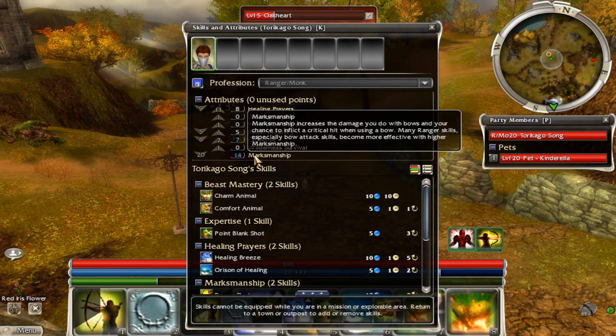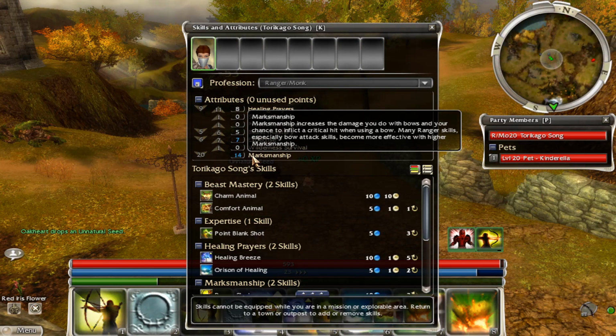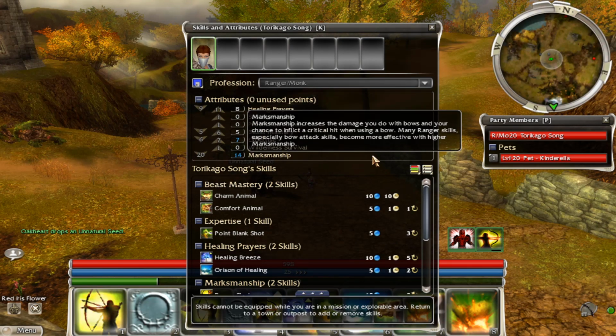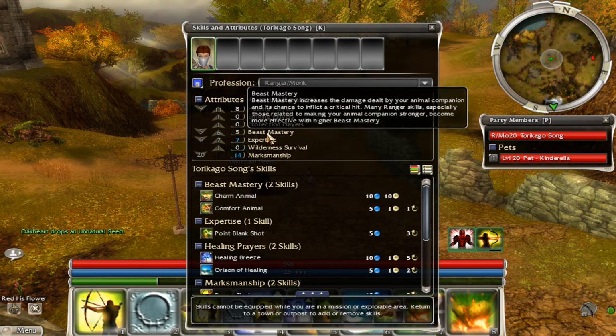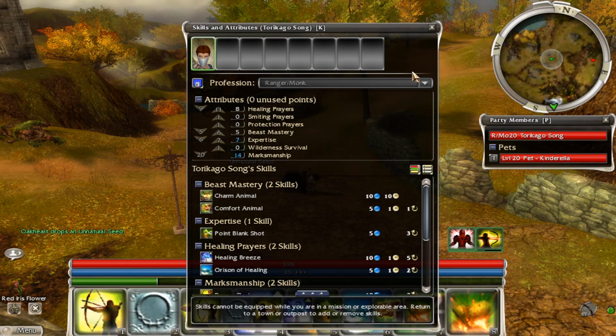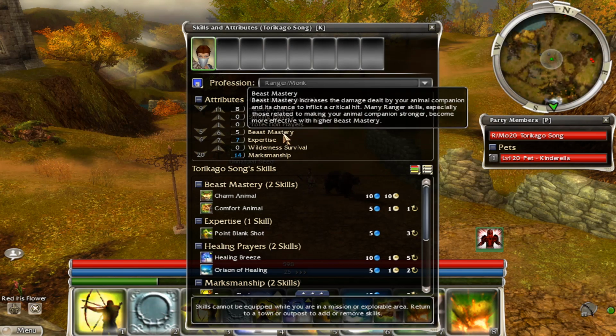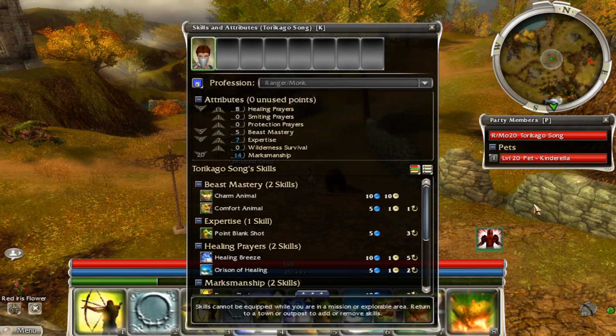And of course, absolutely max marksmanship of 12 +2 from the head slot. And all of the other points I decided to put into Beast Mastery, so I just passively make my pet a little bit stronger. You could also put them in Smiting Prayers if you're running a similar build as mine and just get a little bit more damage into Bane Signet. I think these 2 are interchangeable. I just prefer having a little bit better stats on my pet than dealing a little bit higher damage with the Bane Signet.